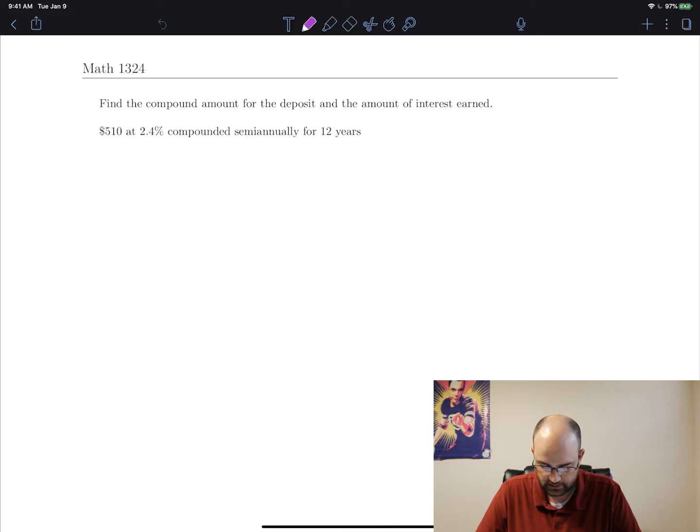Now, here's the thing. Compound interest is just repeated application of simple interest. Because what we're going to be doing is we're going to take something and put it into the bank and then just let it earn interest, simple interest. And at the end of that, however long it is, you say, okay, you earned this amount of interest, fantastic, here you go. But what they're going to do at that point is they're going to add that back into your principal. And so your actual principal is going to be going up a little bit.